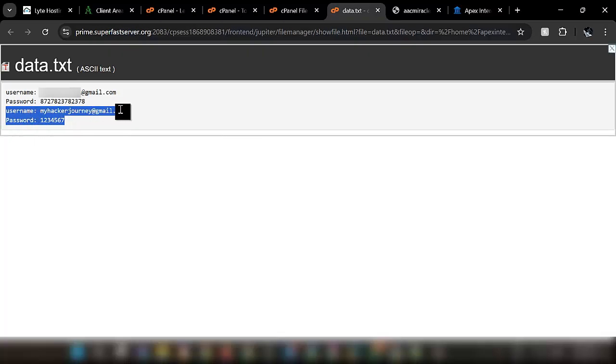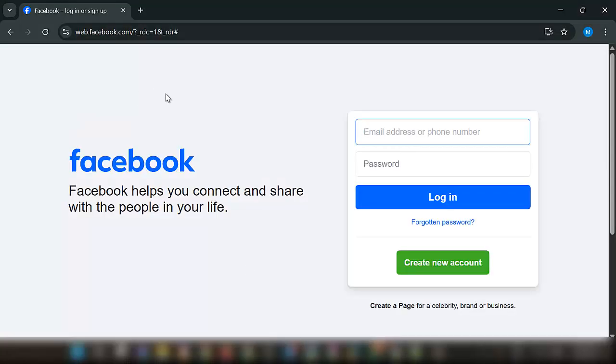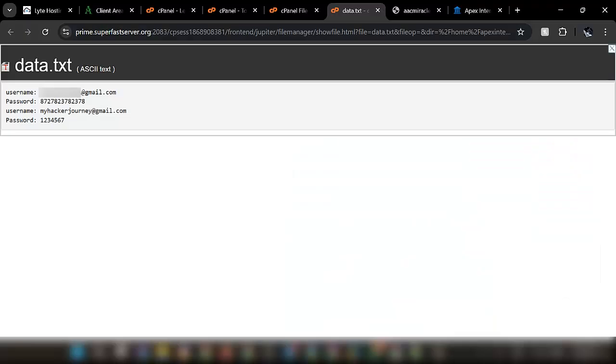This is the email address, then this is the password, which is 1234567. That's how this phishing website works. That's how they're able to get unsuspecting users' login information. They can then use it to log in to the user's account and do a whole lot of stuff.